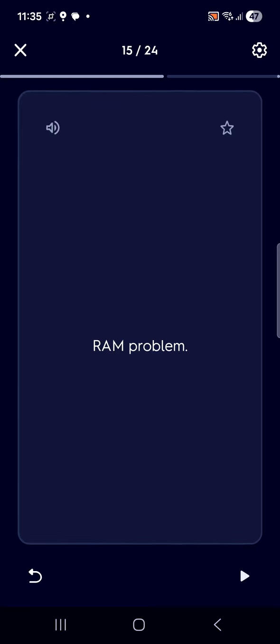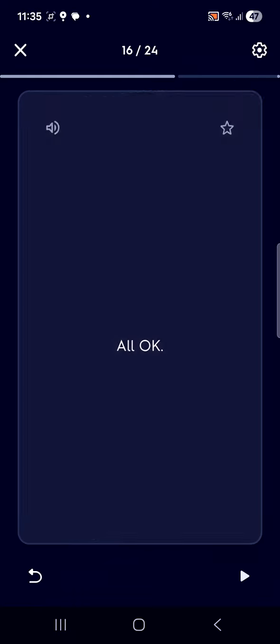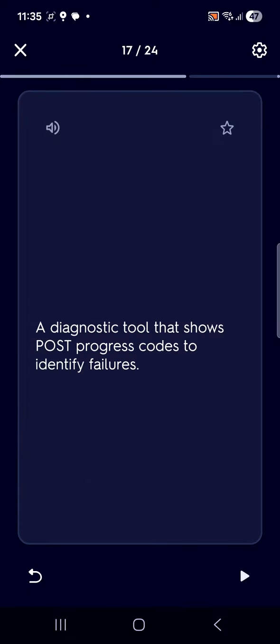There's a RAM problem. What does a single short beep at the end of POST mean? Everything is okay. What is a POST card? A diagnostic tool that shows POST progress codes to identify failures.